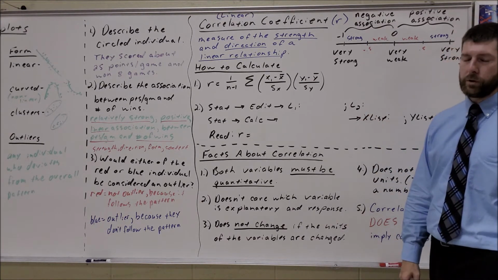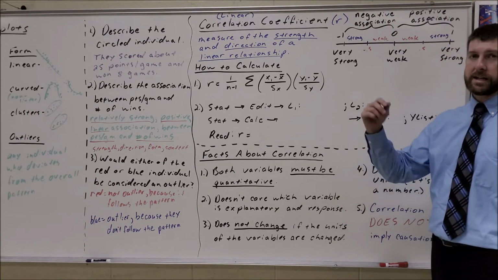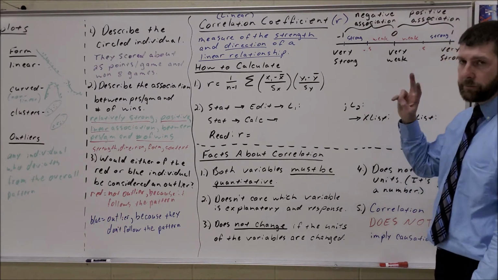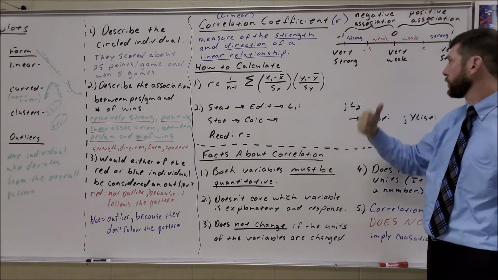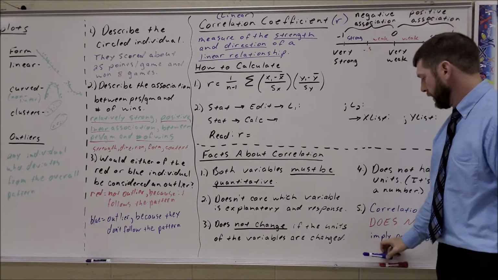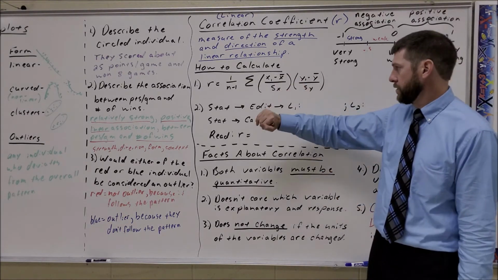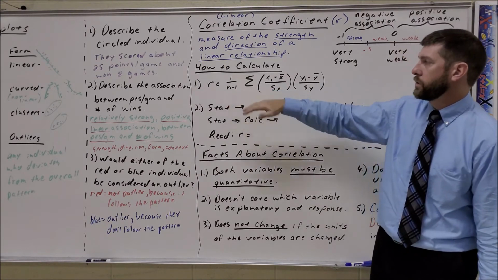But usually if we're looking for a very clear, predictable pattern, you're wanting to see a 0.7 or higher, or -0.7 or lower type situation. But by definition, 0.5 is kind of the cutoff between being strong versus being weak. Now, how do we get this correlation coefficient that we're talking about? Two ways to do it. One, we can use the calculator. We're going to show that one. But the first one is the formula.